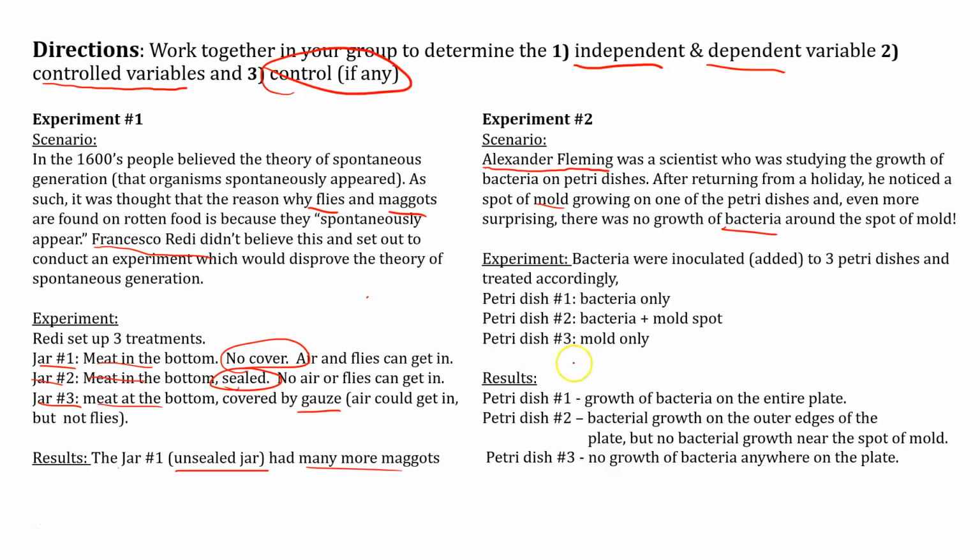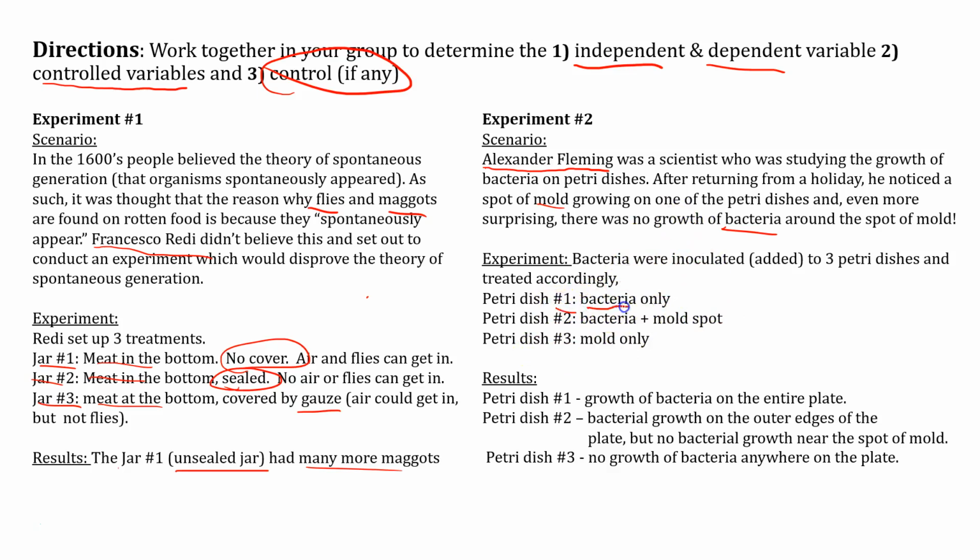He's got a petri dish, and there's a spot of mold on there, and there's an area around that spot of mold where there's no growth of bacteria. So everywhere else there was growth of bacteria covering the plate, but then right next to this spot of mold, there's this kind of region right here where there's no growth of bacteria. Well, at any rate, he went and then isolated that and then treated it with a couple of different dishes.